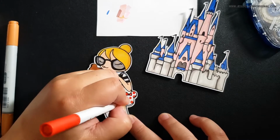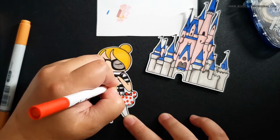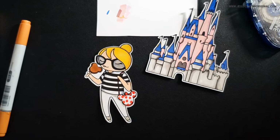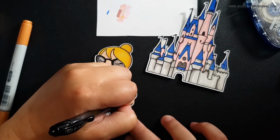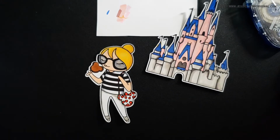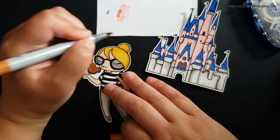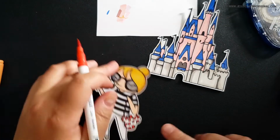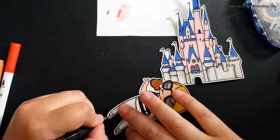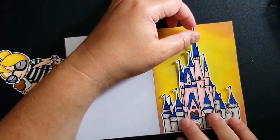I decided her little purse needed a pop of something, and so I thought, well, it's Mickey, so Minnie, so let's do white and red. And I just added a whole bunch of polka dots, and then I'm going to go back in and outline all the little circles just so they have definition, so it looks like the rest. So it looks like that's what was on there before. Now, typically I wouldn't wear quite the white pants, chic, black and white. I'd probably wear shorts, or I'd probably wear jeans or something, but I just thought, you know what, for this we'll just make it really chic, and she'll be black and white.